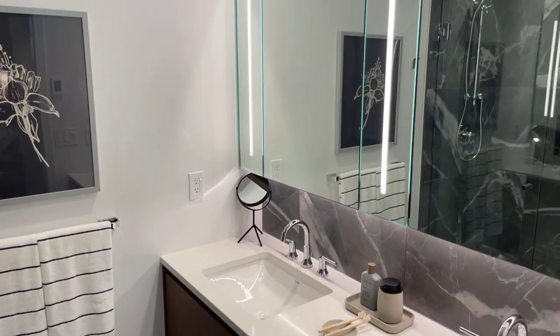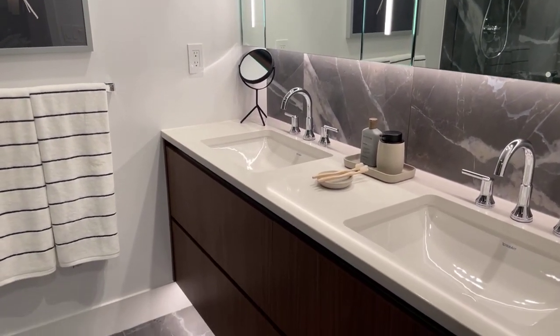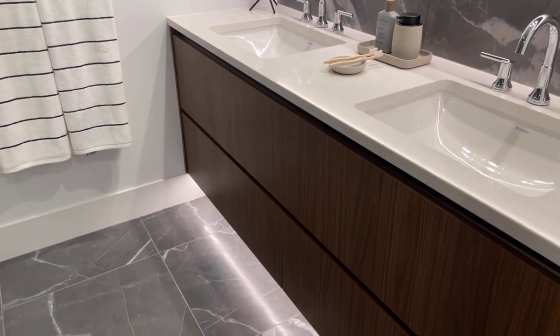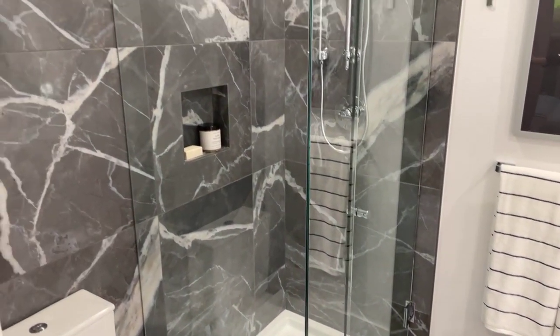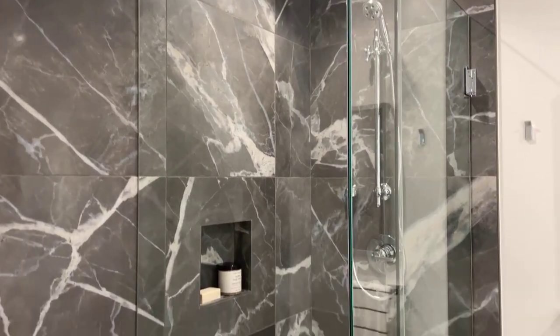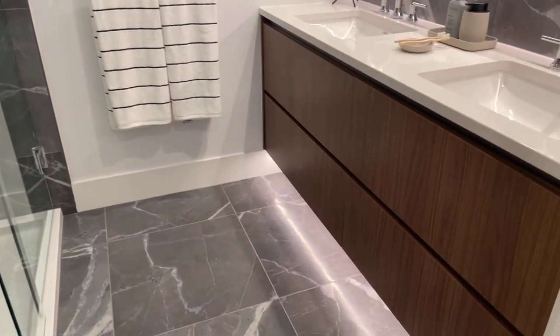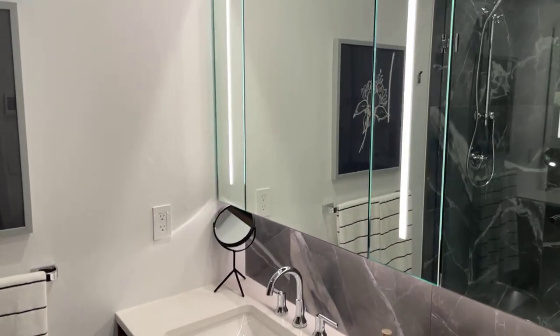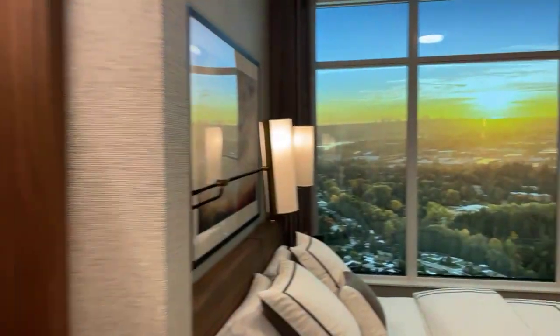And even with the slightly darker colors in here, you still have that white counter space. Kind of keep it nice and bright and clean and modern. You do have your stand-up frameless shower in here. Okay, lots of storage. That's one thing. When we go back, maybe through the kitchen, I'll have my partner show you some of the really great built-ins that they do here. They're just little touches, but it makes such a big difference.